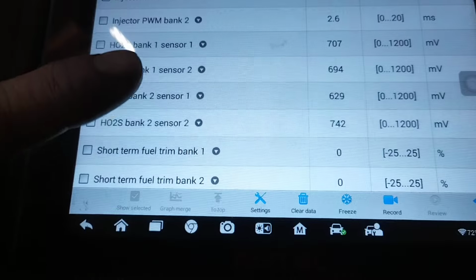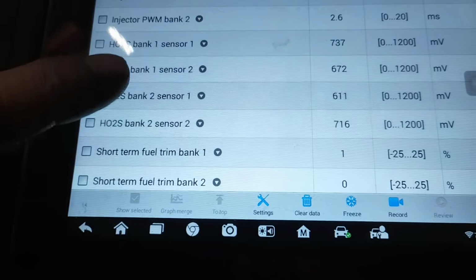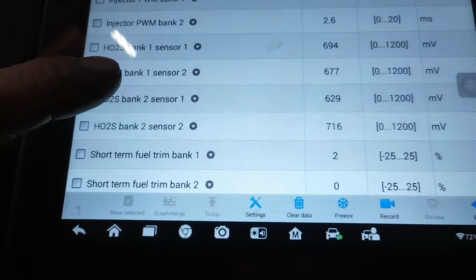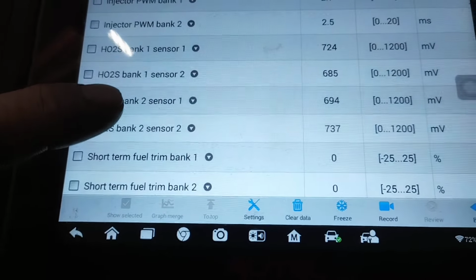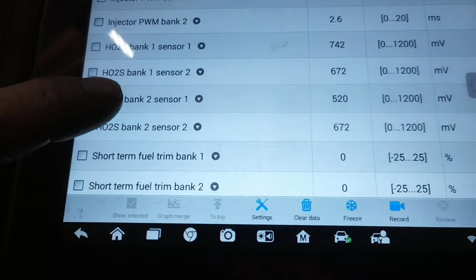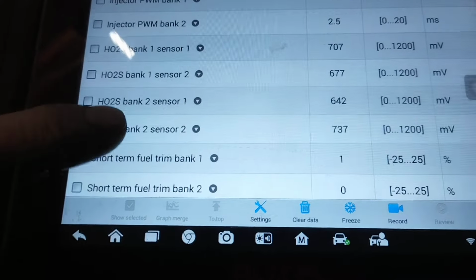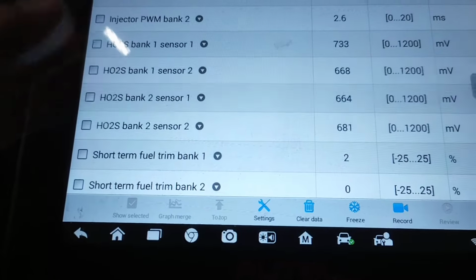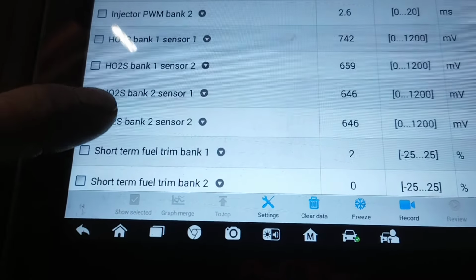And when that's the case, first thing you want to do is check this fuse for the heater circuit. If it's blown, chances are the O2 sensor heater inside has shorted out and it blew the fuse. So you'll want to replace that O2 sensor and then replace the fuse.